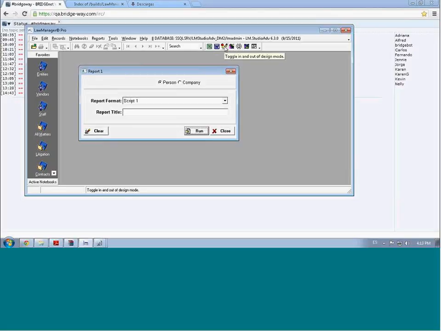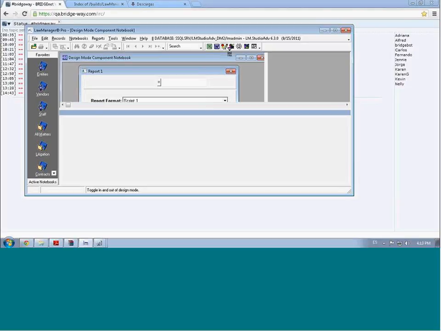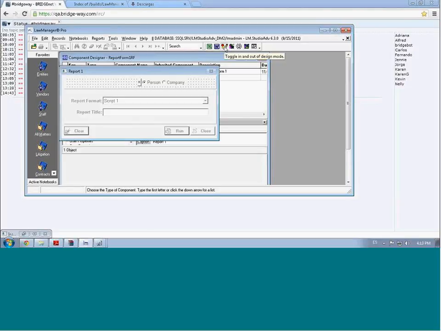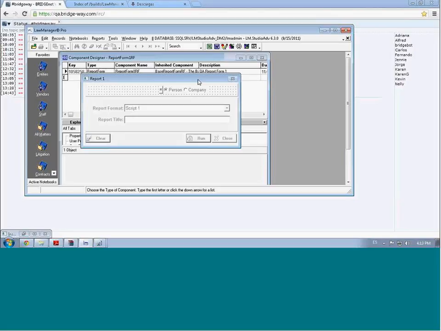Let me make sure design mode also works in here. Yeah, good. I think that was another problem. Design mode wasn't working.